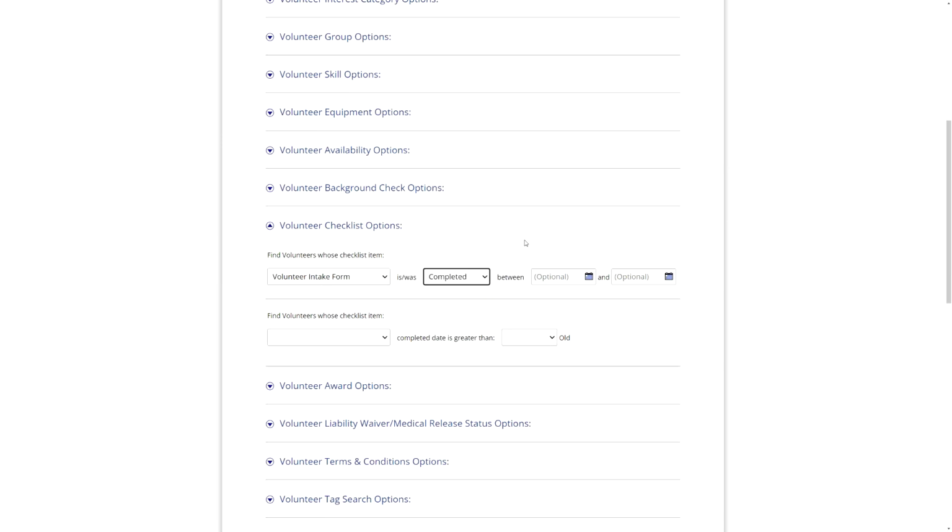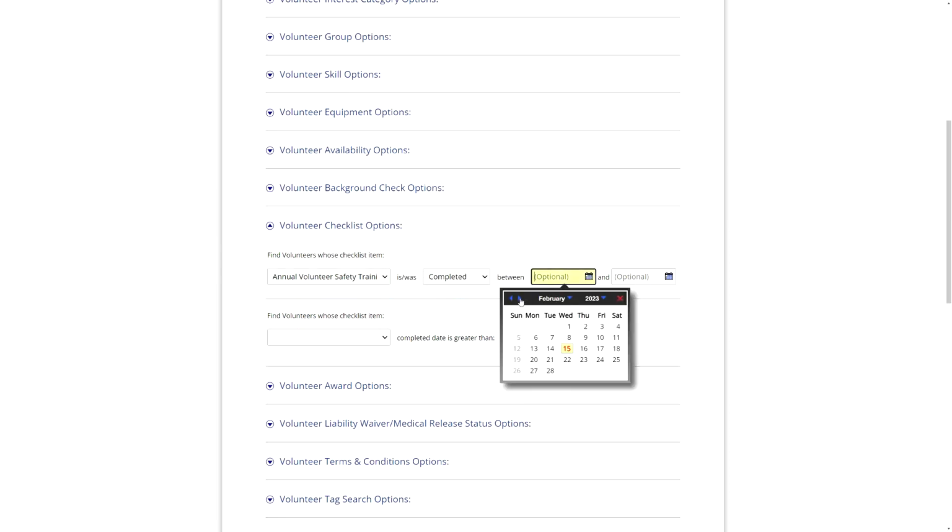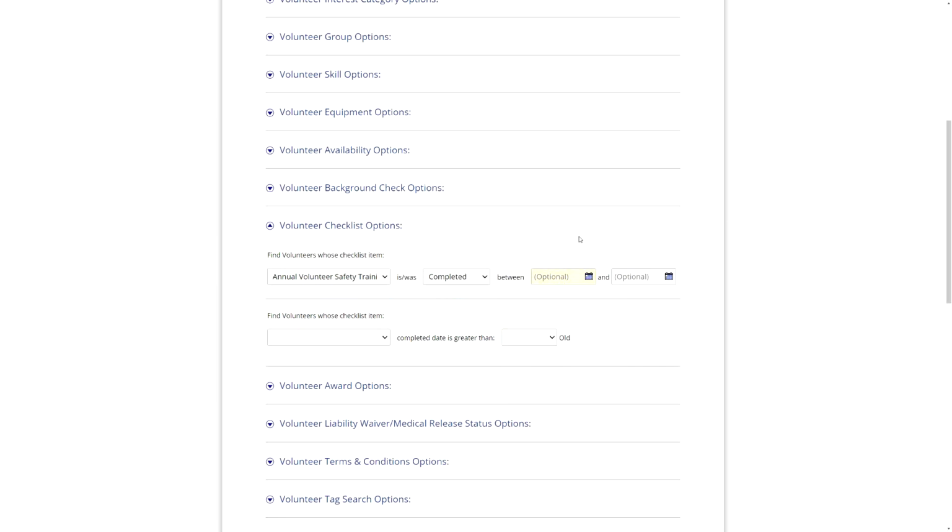So if you only want to capture information from a particular date range, maybe I want to find people who are coming up due on the safety training, right? So they completed it last year, maybe in March or April, right? So I could run a search for people who aren't yet marked as expired, they're still completed, but get ahead of the curve there. I could run a search by that kind of information through here as well. So this is searching obviously the status, potentially in conjunction with a date range.